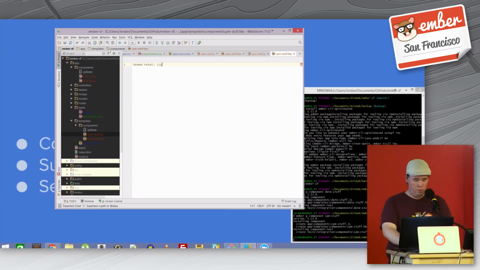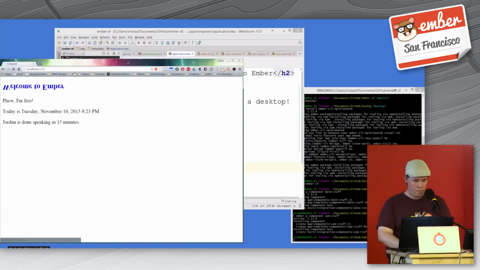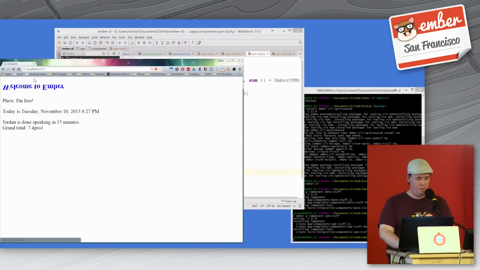All right, so now we can go into our template and we'll just yield out this total because that's all that we really want in the end. And then we'll put this in here. Oh, apparently I can't type. Let's try that. So it'll also concatenate strings, apparently. So basically, I just did a lot of stuff to output some random useless number, but hopefully you can start to see the utility of being able to do this.